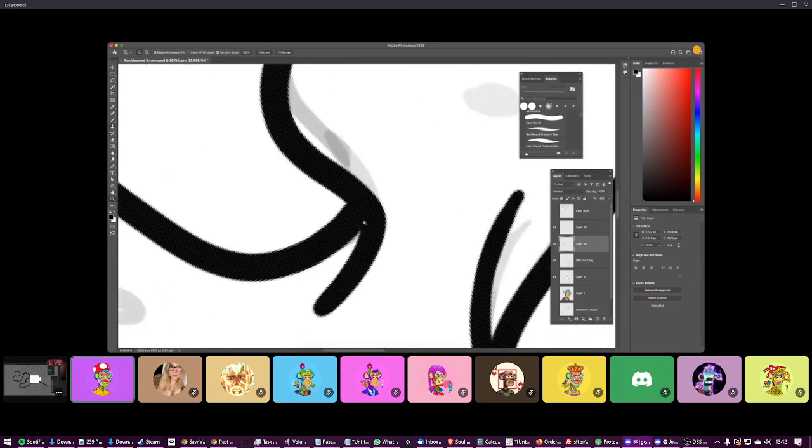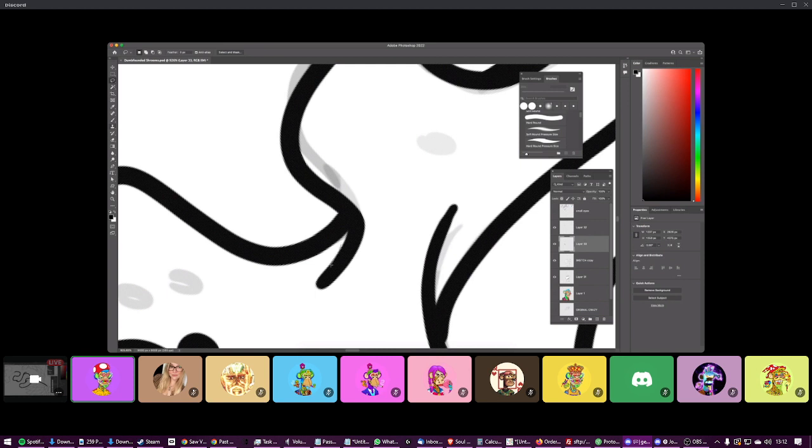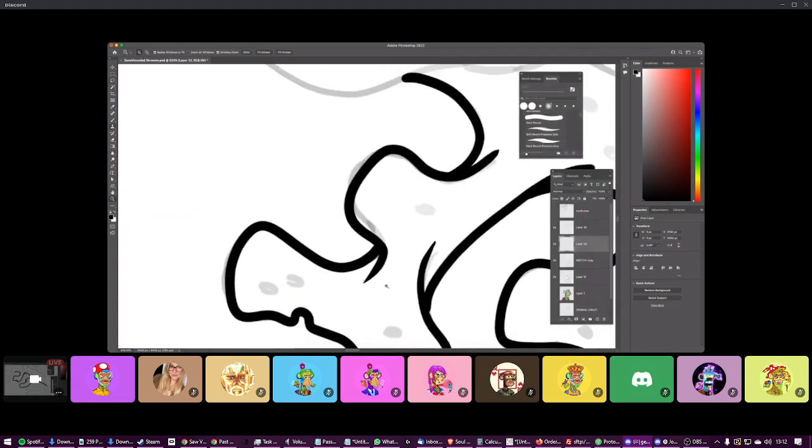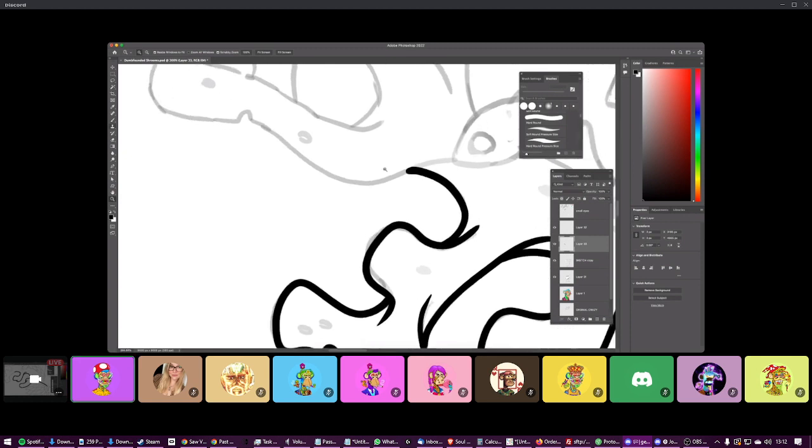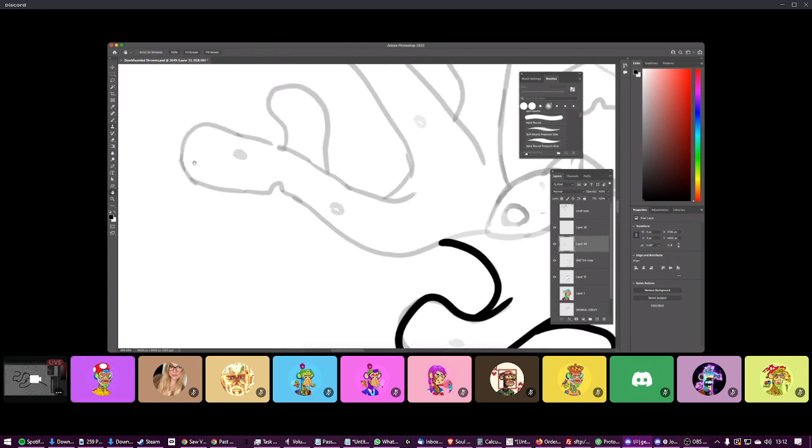Sometimes I want this to be a bit more tapered. I do need to look to adjust my brush settings, but basically I'll just come in and lasso them to make them a bit more pointy if I want to.